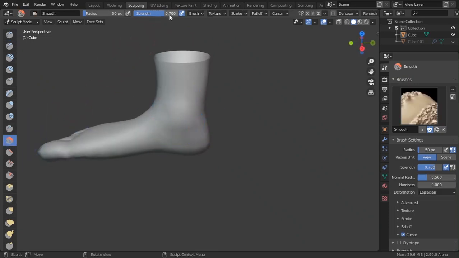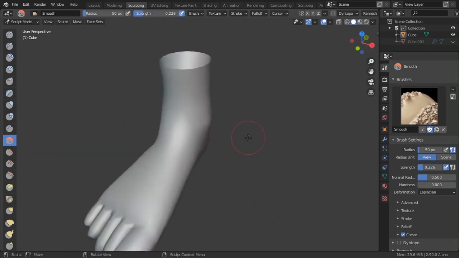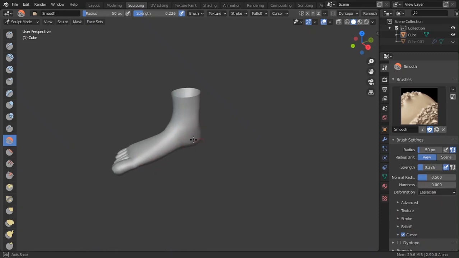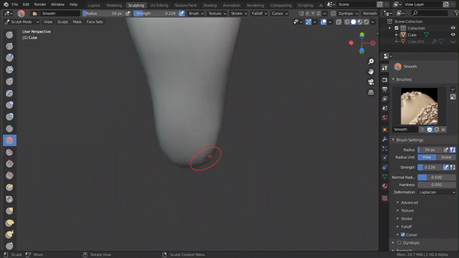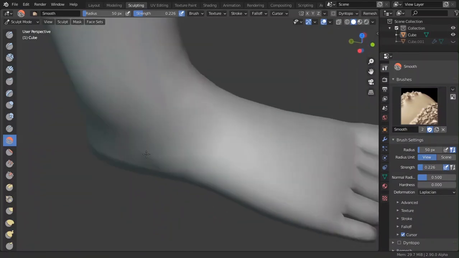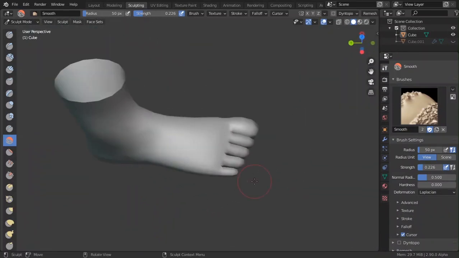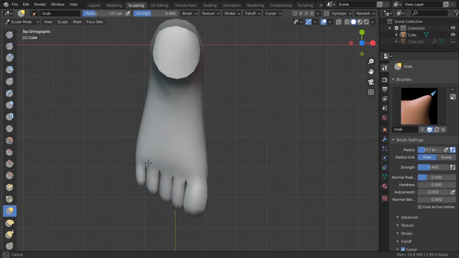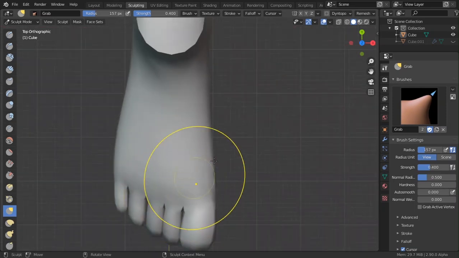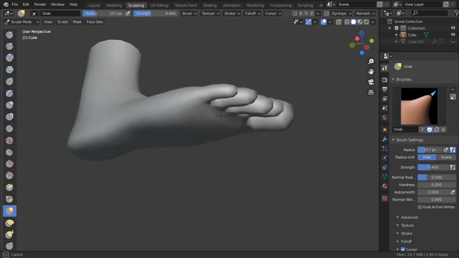Go to smooth. Disable the strength that much, you don't need that much. Just go ahead and keep doing this for more fancy looking legs. So this could be used as a base mesh too. You could have the stylized one. Just press G to grab some stuff and move them like this if you want. Just keep doing this, and you'll get the best results that you want.